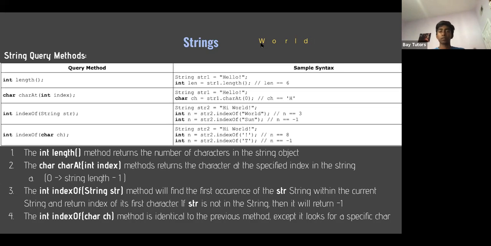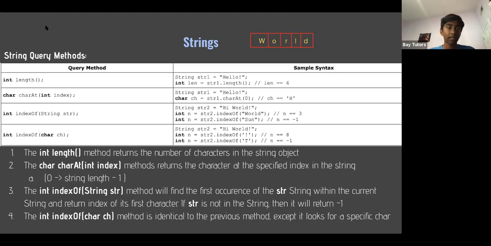Okay, so this is the word world. How indexes work is that the index corresponds to each character. If I were to draw a table around here to make it a little bit cleaner, and in this table I have lines to separate each character, like so, each cell is its own index in a string.